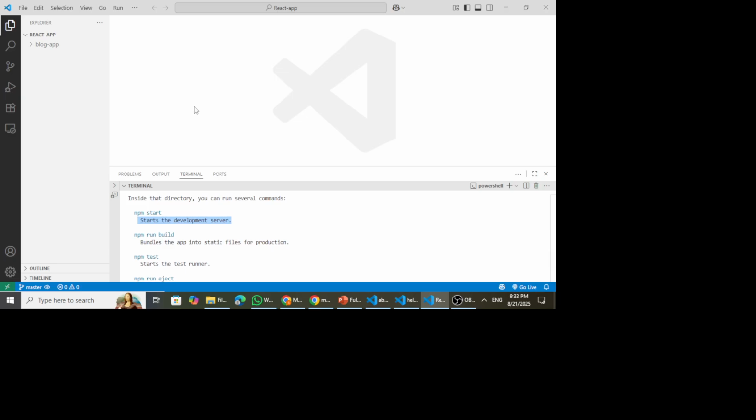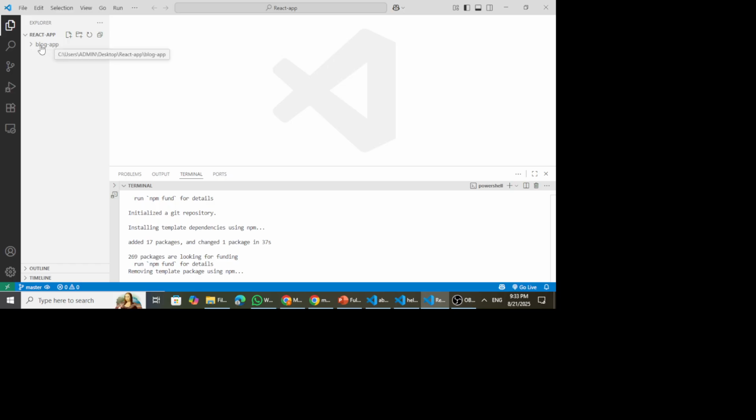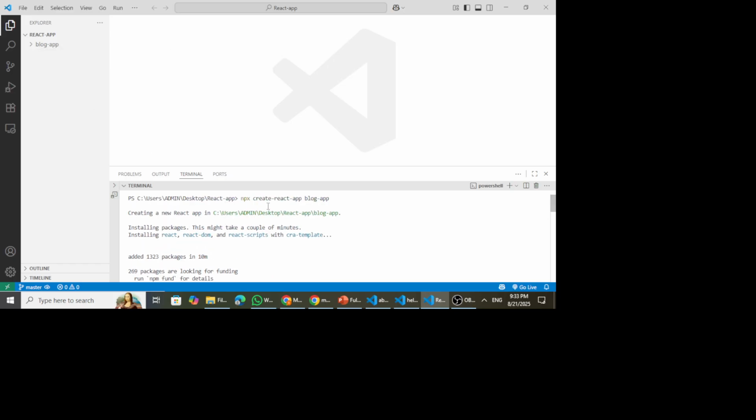All right. So now it creates the React app for you, and when you come to this folder on the left hand side, you can see that there is a new folder which has been added called blog app, and this folder is normally given the name which we have given to our app. Whatever name we have given here is the same name that this folder will be called. When you expand this folder, you will see there are these files and folders which have been created by default just by running this command.